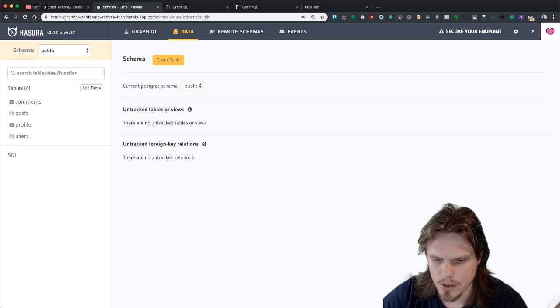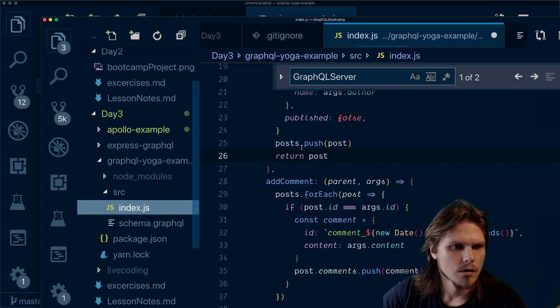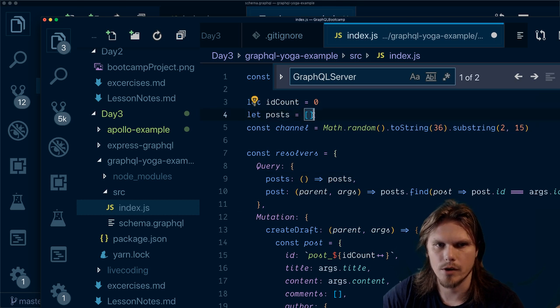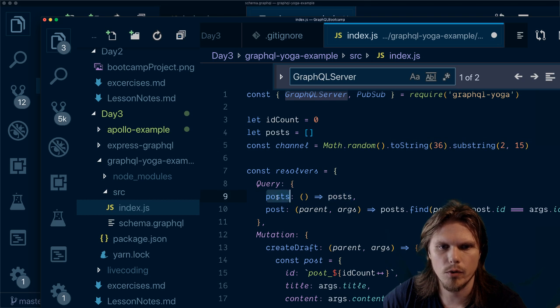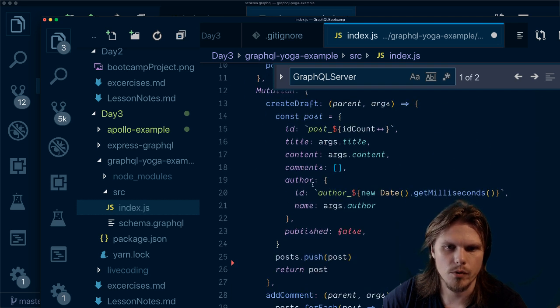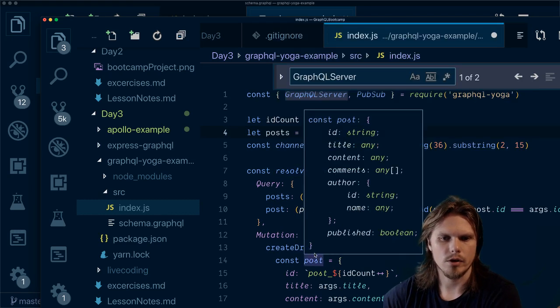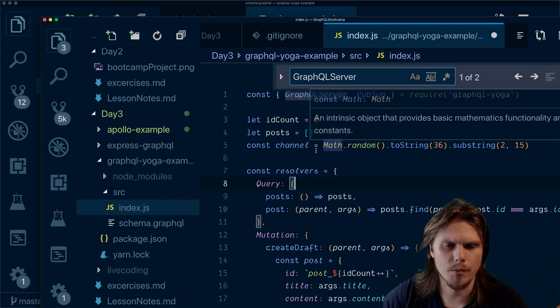You have multiple databases. How would I set up the GraphQL server to communicate with all of them? On the server, if we go into my index here, I have a resolver, right? So I can resolve for my query, and I get data from this global variable. But let's say I have several databases. I want to get posts from one database, and then I want to get the author, not as part of this draft, but by resolving this author from a separate database. I can totally do that. And that's how you consolidate things.